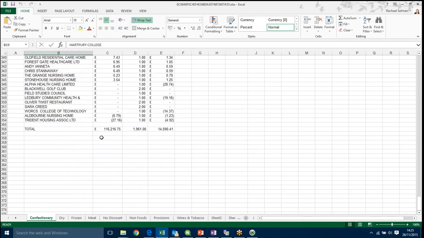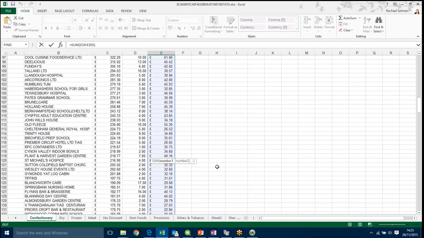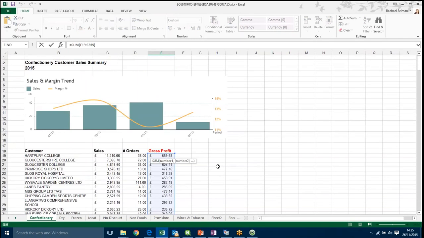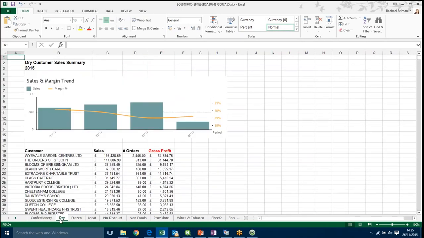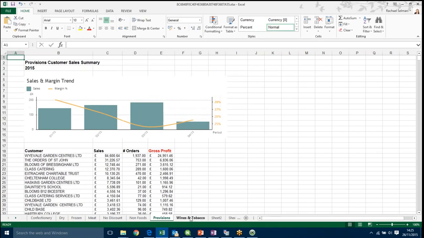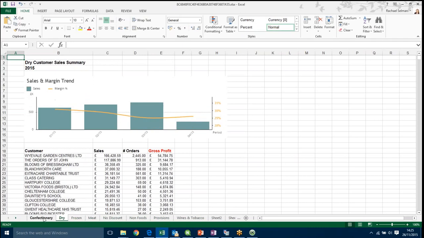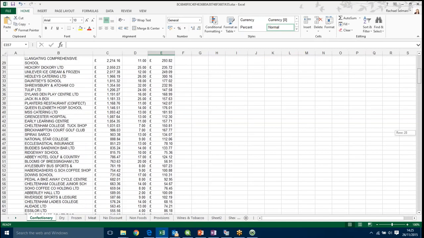And if I scroll right down to the bottom, you'll see that the formulas are expanded based on the information that's come through. And we have a separate tab for each of the values in that field. So it's quite a simple report, but you can see how quick and easy it is with Inprinting to get that information extracted out of QlikView.